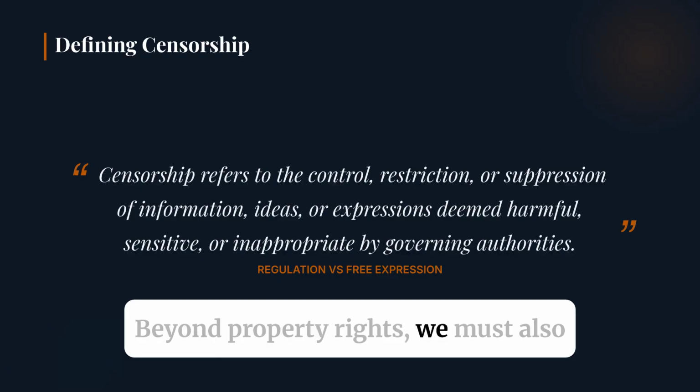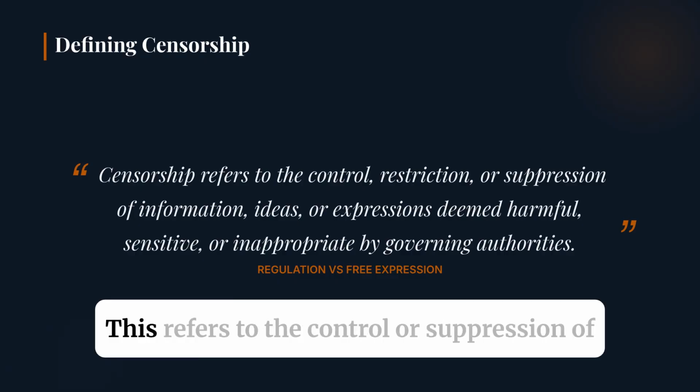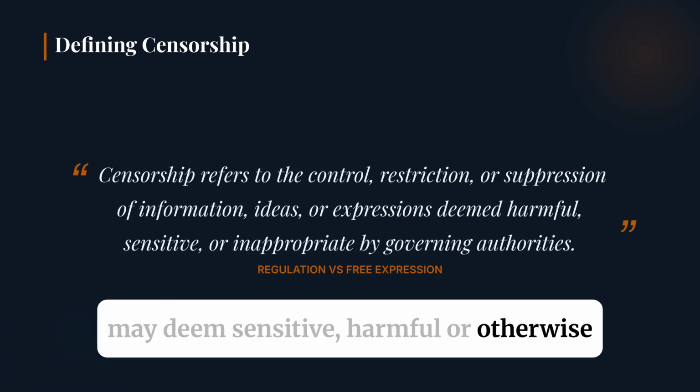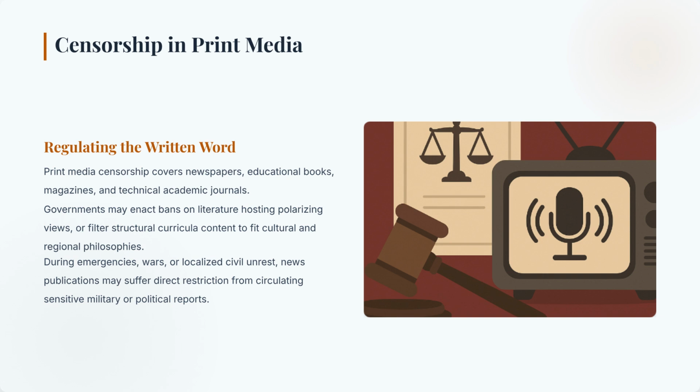Beyond property rights, we must also consider censorship. This refers to the control or suppression of information that governing authorities may deem sensitive, harmful, or otherwise inappropriate. In print media, censorship can manifest as bans on specific literature or restrictions on news publications during times of conflict or civil unrest, often to protect political or military information.